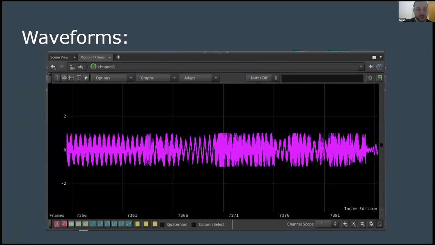So this is raw audio data. The first example here is just to show you that this is getting the source from audio. You have this very big data inside Houdini with lots of samples and information, which is very different from MIDI in the sense that you don't have access to individual instruments. You have just this big wave and you have to take care of extracting what you want to animate with. So let's say you want to animate to the kick of a drum, you have to use the internal CHOP nodes to extract parts of this audio, right?